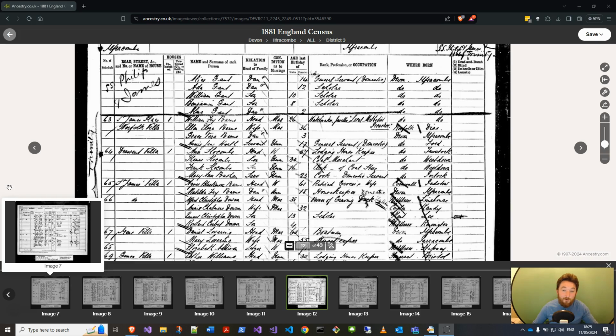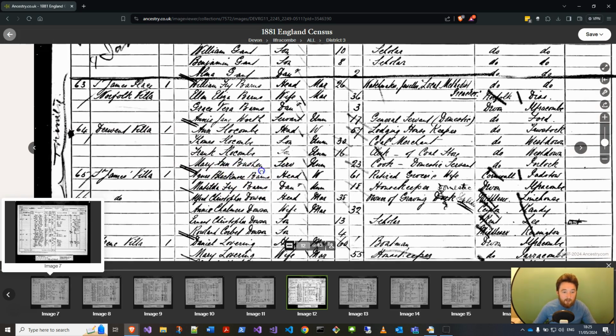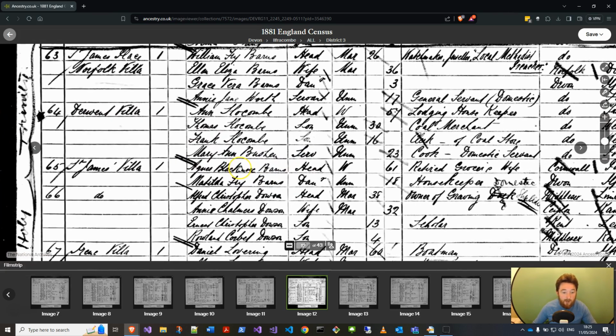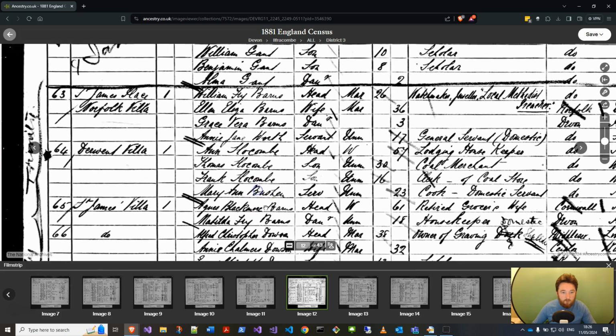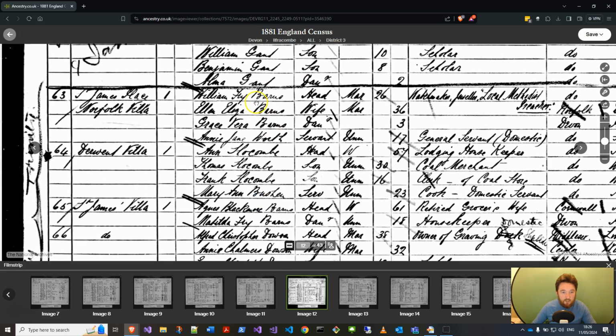Now, this one is really interesting. I was just doing a tutorial video on this, which you can see in another video, and I was looking at my 3x great-grandmother Agnes Blackmore Barnes here. And instantly, when I was looking at the page, I first of all thought, oh, she must be in this household, but no, next door but one is her son. Okay, so Agnes is over here, and then his son is 2 doors away. So I've already stumbled on that family.